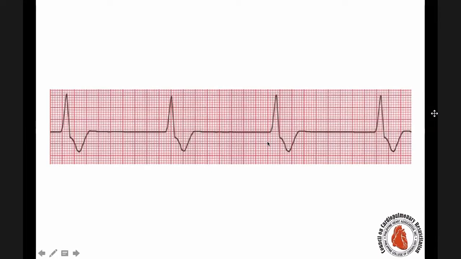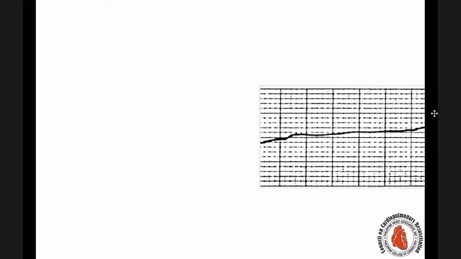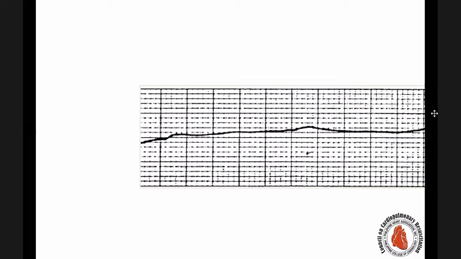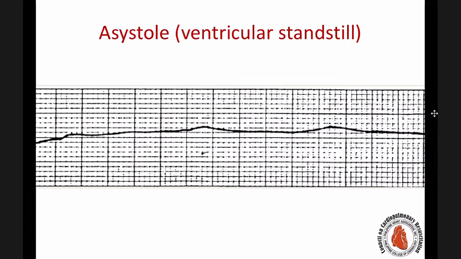This is another bradycardic rhythm. We call it asystole. This is the easiest to diagnose because there is nothing, it's flat, and the patient is probably dead. But be very careful, because sometimes the leads are just not attached to the patient. That's why it's flat, but your patient is wide awake, and you're doing CPR on him because of asystole. So there must be some clinical correlation here. You have to make sure that the leads are properly attached.